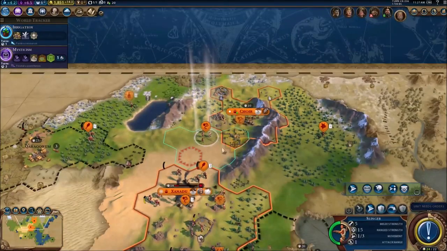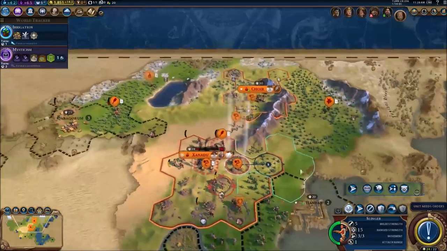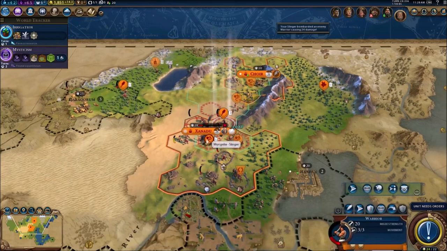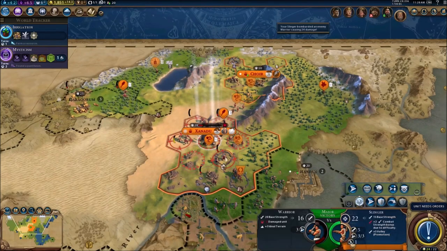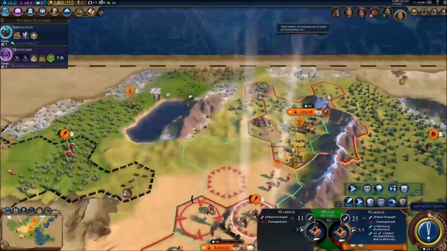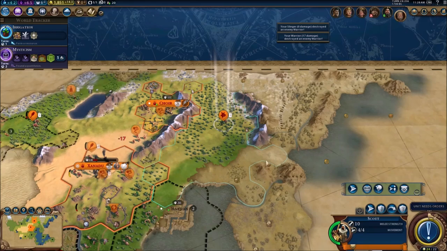Let me go ahead and send him over here. Can I... oh, I can actually use you. Good, I can use you. There we go. Bombard these guys right here. Yeah, just bombard these guys. There we go. Finish them off. You finish these guys off. Boom, just like that. I mean, we're doing some damage right here.